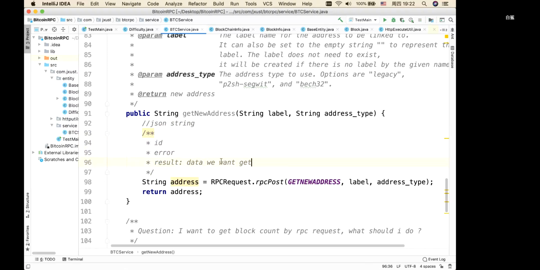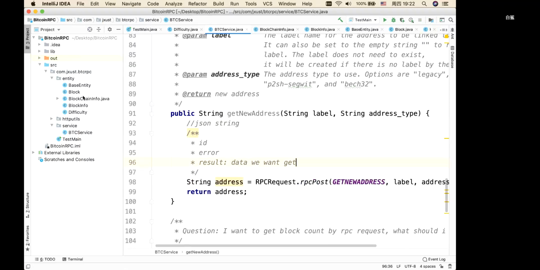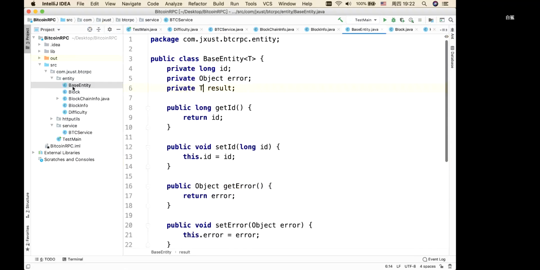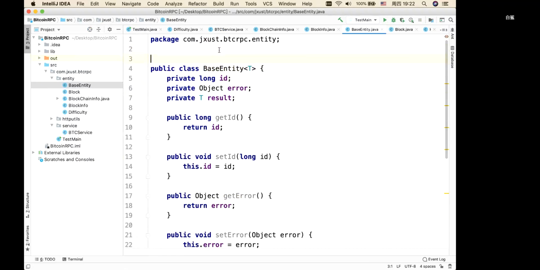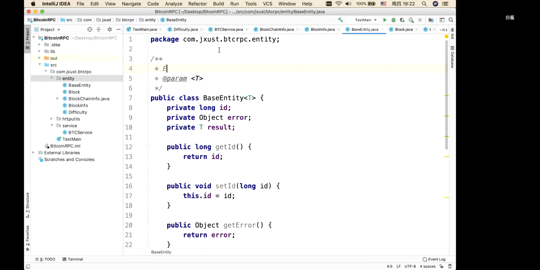So this morning we defined a class, BaseEntity, and T is the element type.